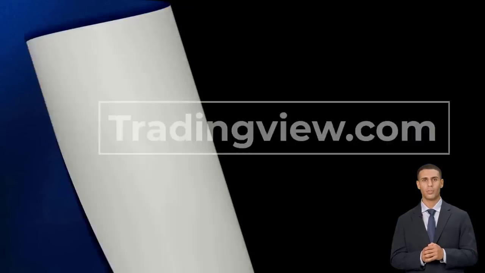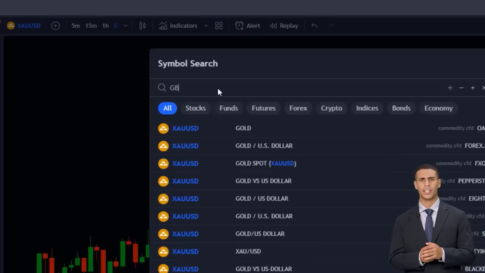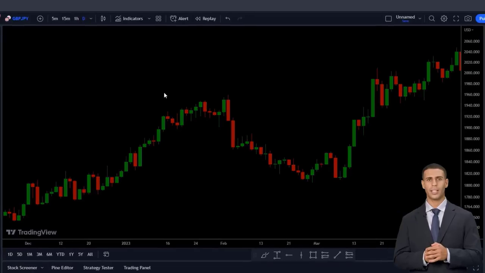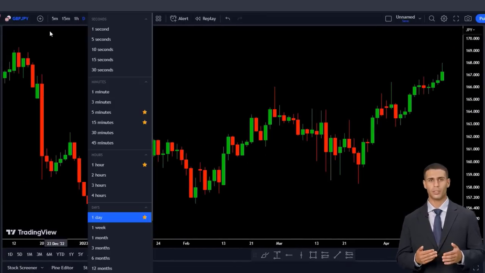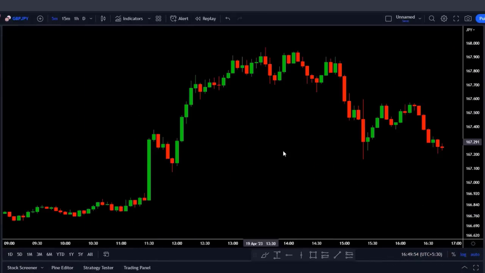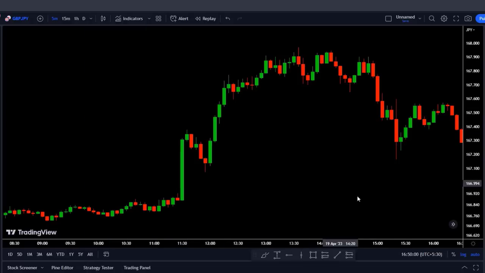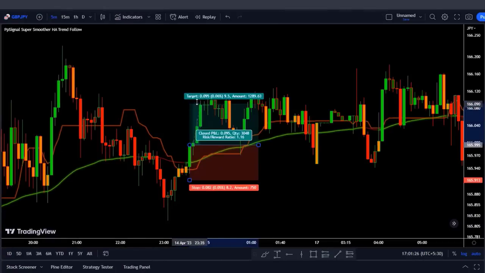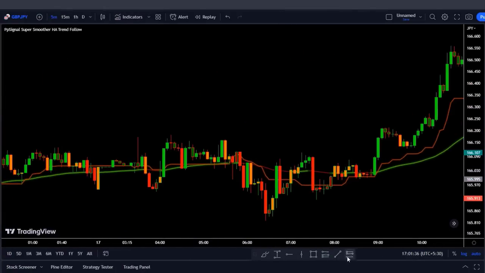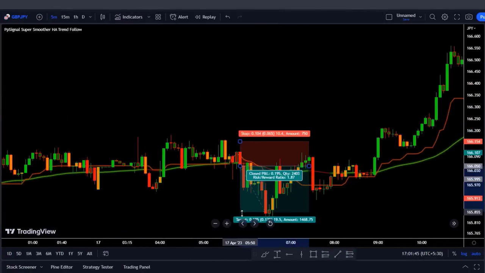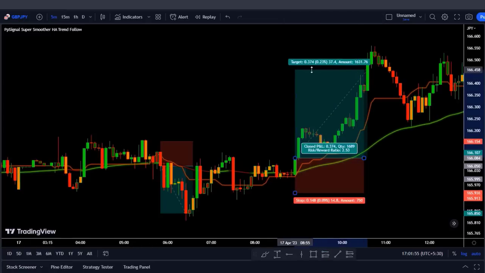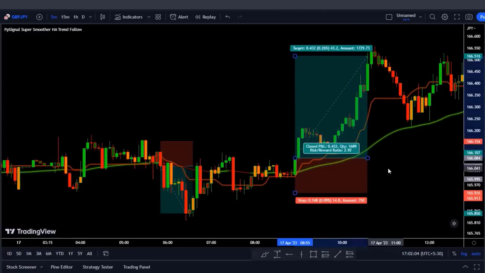First of all, open the tradingview.com website and then select the GBP/JPY currency pair. I'll set my time to the 5-minute time frame for this strategy. But keep in mind that you can use this method on all time frames, and this strategy can be profitable on all of them. I tested this strategy 50 times. You can gain 67% of your account balance in just 30 days.